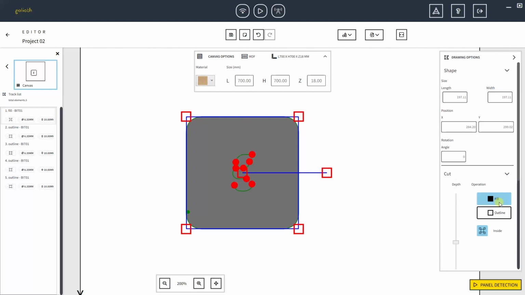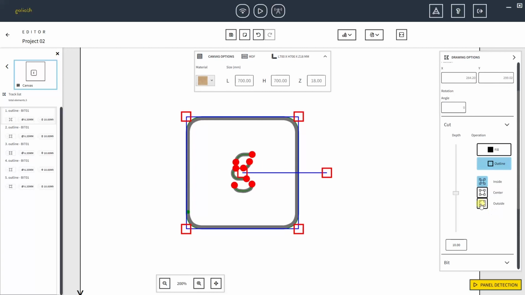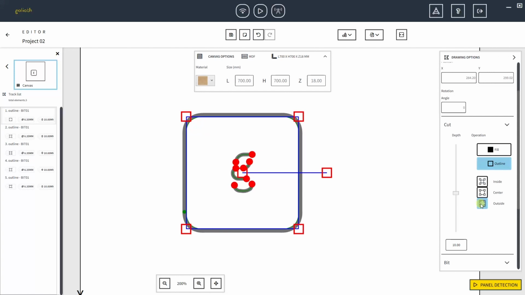the type of cut. The Fill option lets you do a pocket milling at a fixed depth. On the other hand, the Outline option will cut only the perimeter of the figure. The Outline cut has three sub-options: inside, center, or outside. Right now we will set the square path to Outline outside. Inside will set the milling cut, represented by the gray path in the canvas, inside the perimeter of the figure. Center will put the cut over the perimeter, and outside will keep the cut outside of the figure edges. These options are not available when working with open paths.